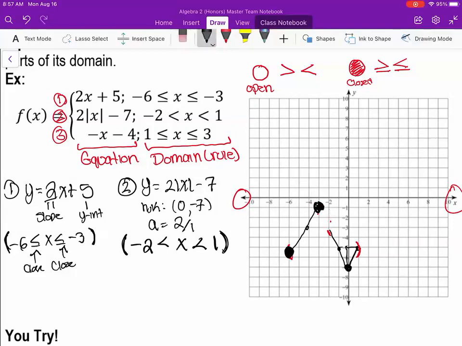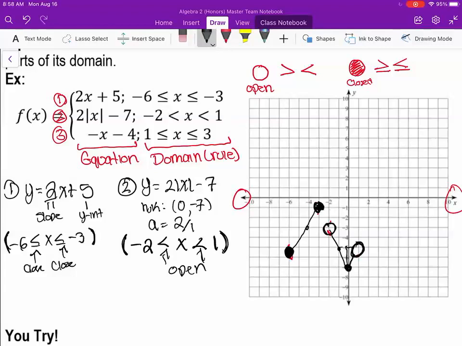And let's just draw our open or closed circle. In this case, you can see that there's no equal sign, which means this is going to be an open circle for both. So at -2, I'm going to have an open circle, and at 1, I'm going to have an open circle. And I'm just going to erase the inside of it. Cool. We're almost done. We got one more graph.